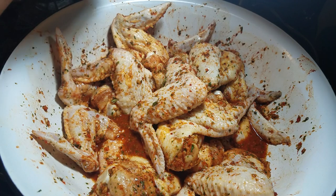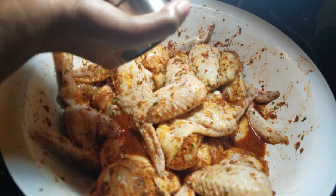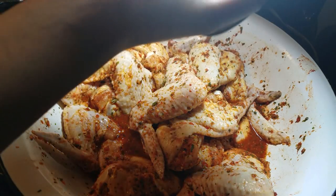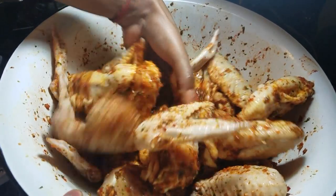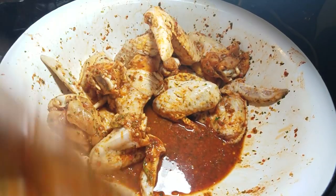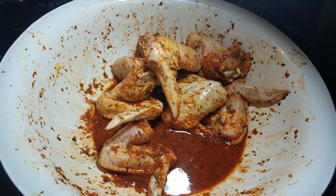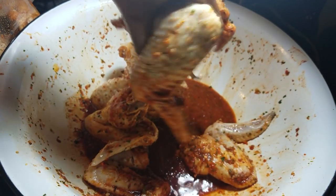Now I'm going in with a little bit of salt - this is Himalayan pink salt, so it's not that salty. Although the seasonings already have a little salt, I'm adding a little bit extra. You want to set your seasoned chicken wings into the fridge; you can cover your basin with plastic wrap, or I'm going to put it in a Ziploc bag and let it soak overnight. Make sure the bag is sitting flat so all the juices can soak into all the pieces of chicken.